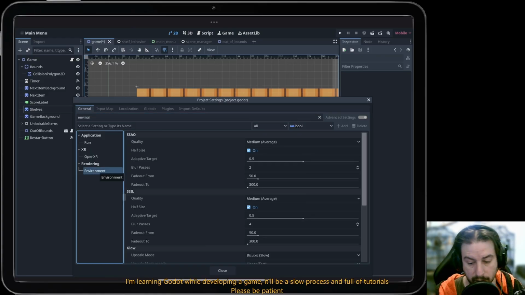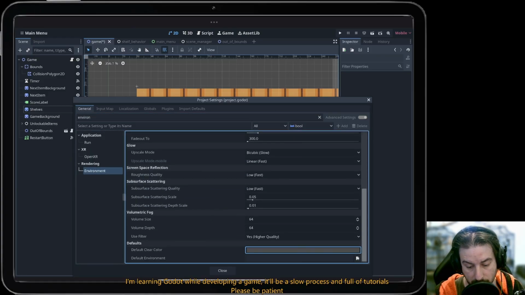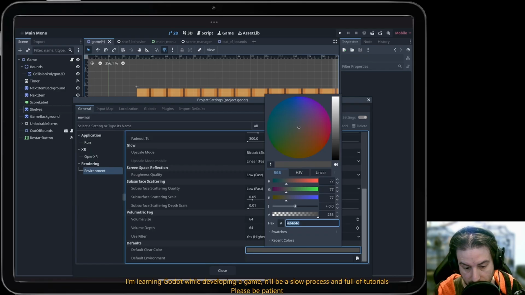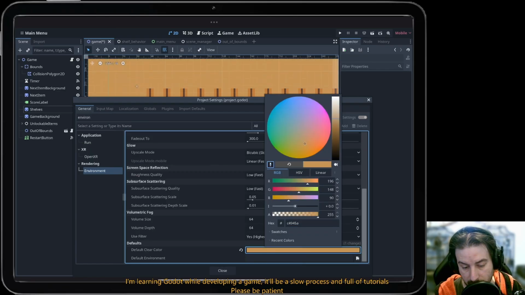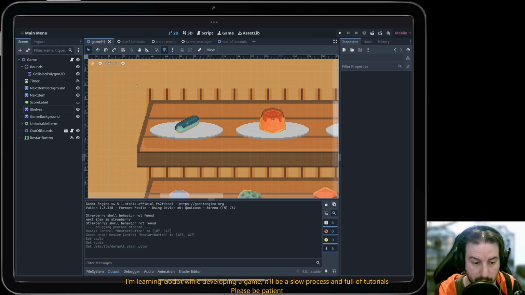Application, rendering, environment, and here we need to pick a color. I think we can do something like that, and let's see how it feels.